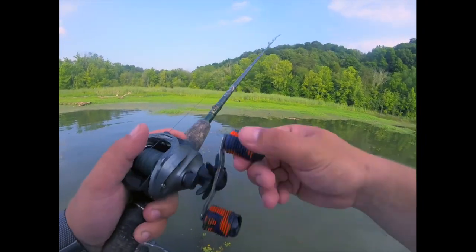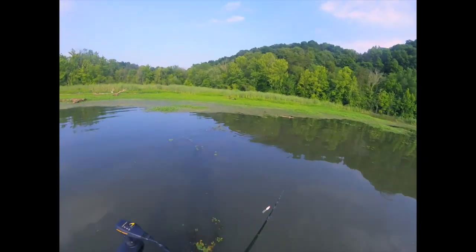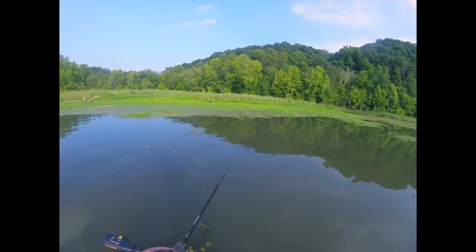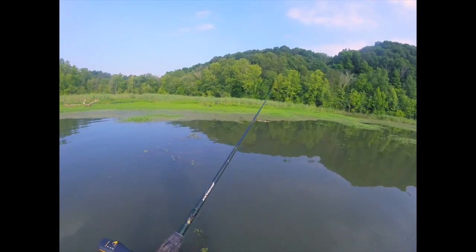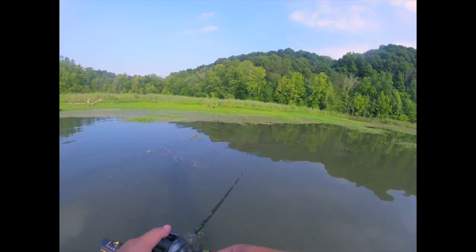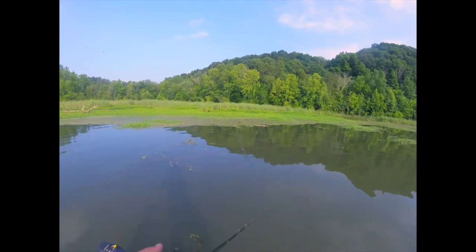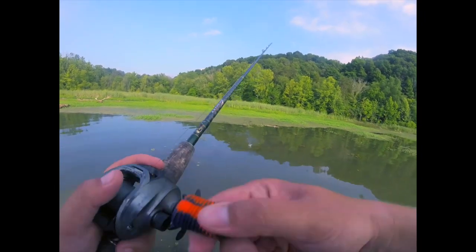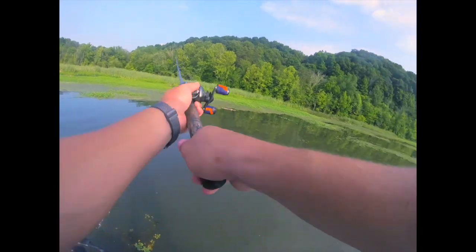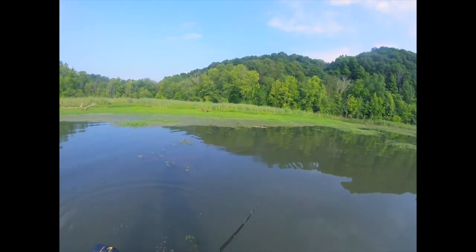But a lot of times something that I do, which really is basically a reaction bite, is just like making them bite with a crankbait or a big swimbait, just reeling and killing. You just drag that thing real fast across the surface, burn it a couple times and kill it. And a lot of times that'll get you bites when everything else won't. So that's what I was doing on that fish.